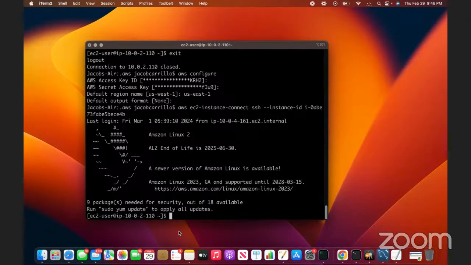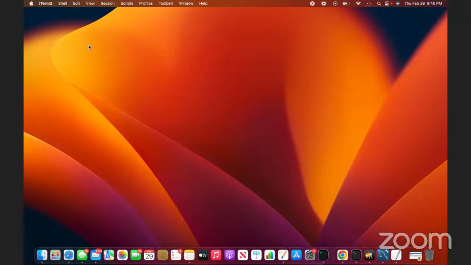Oh, I see. So this terminal is just a way for you to connect to your EC2 instance, but it has nothing to do with the resource. You understand? You are only using it to connect to it to do certain admin work you need to do. But if you terminate the EC2 instance in the console, this terminal page is also going to be terminated. I see. If you SSH into the EC2 instance, you can close this session, close your terminal, and open it back up.